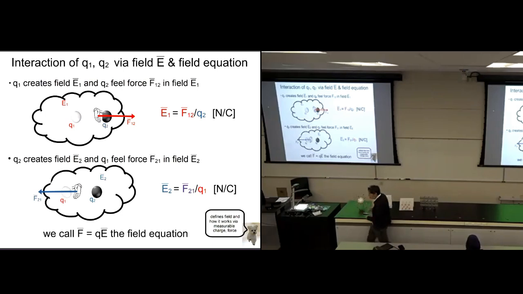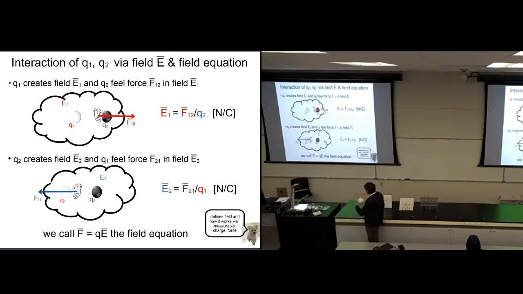And so these two equations that come along with the two pictures really define this new quantity that we're meeting, electrical field, in terms of old quantities that we've met, force from the last class and charge from the class before that. It's just the ratio of the force on a charge divided by its charge defines the field at the location of that charge. That's the whole idea here.